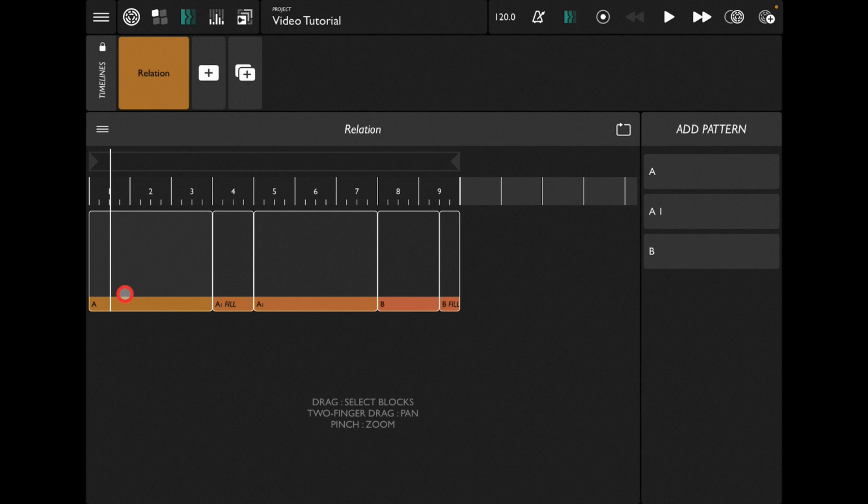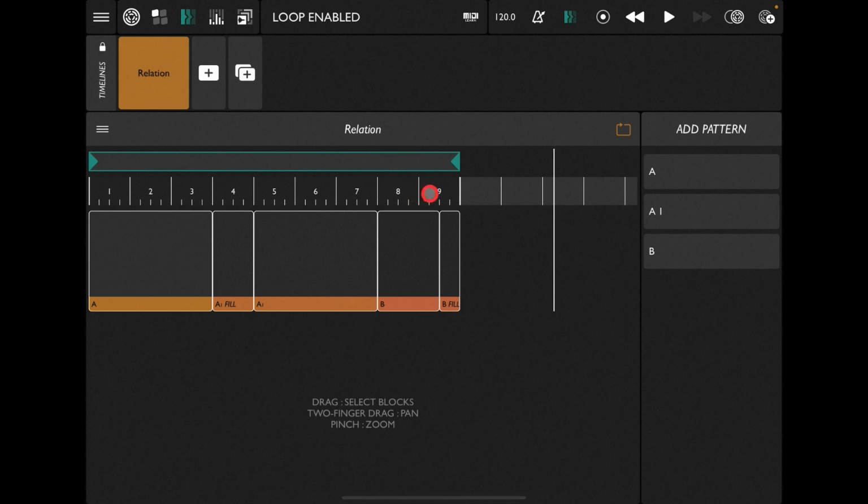So, like I said, you can build up a massive song and then change all the drum kits stuff to suit. Now it'll do that A fill, A1 fill. That's going to change to the Electribe. Now you can get this to loop around by switching loop on, and what will happen now obviously is it's going to loop.